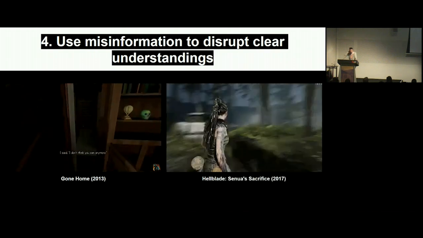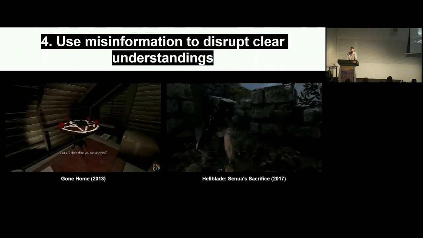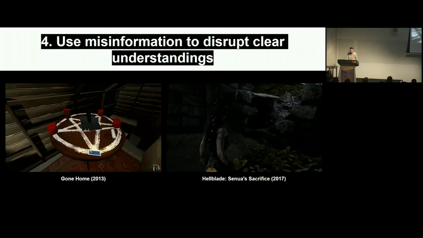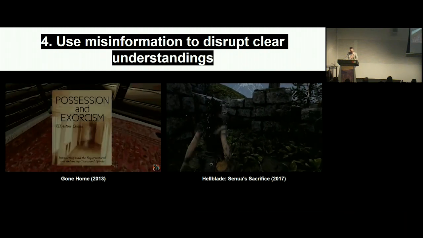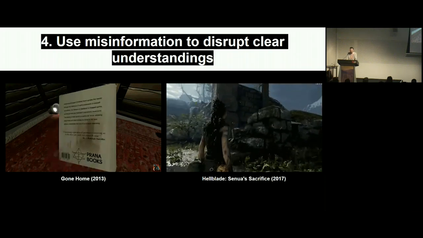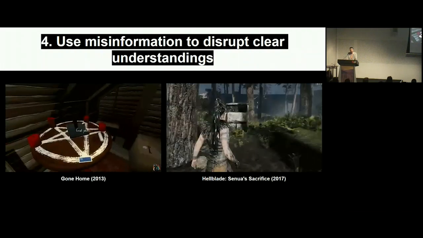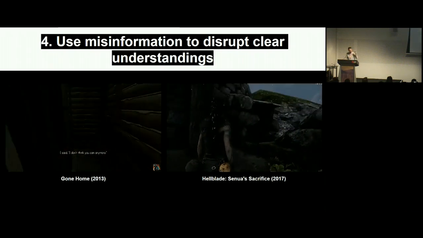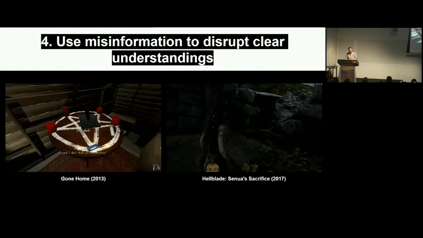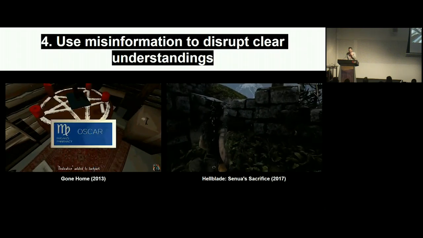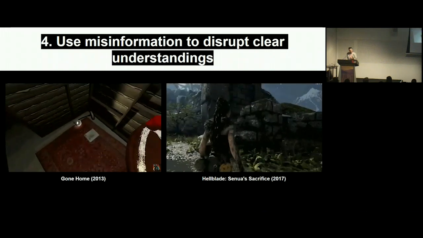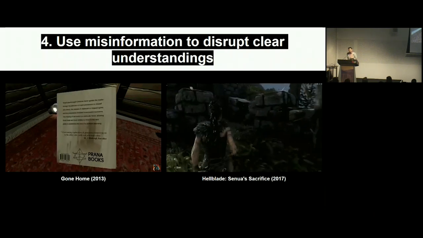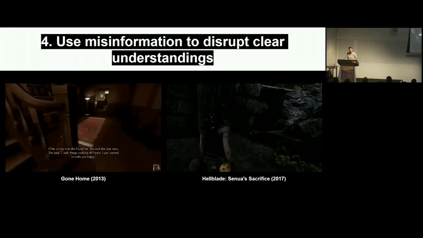And a really interesting example of this is Hellblade: Senua's Sacrifice, which makes significant use of misinformation throughout to convey an experience of psychosis. These include characters and 3D objects changing in appearance depending on player orientation, and also surface textures that will change and blend between two different types. For instance, these bricks here look like bricks, but then at random, as far as I can tell, at random intervals or certain points in the game, these blinking eyes subtly fade into the brick texture, which really gives the whole experience of exploration this very unsettling, unknowable edge.